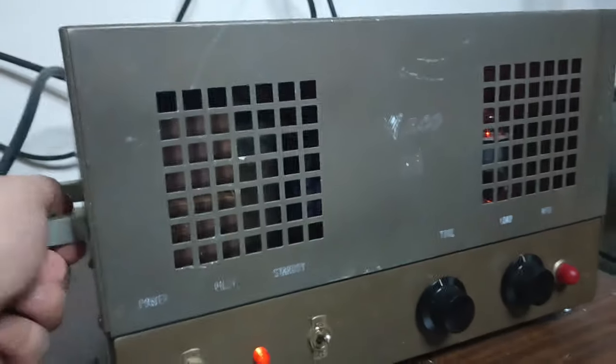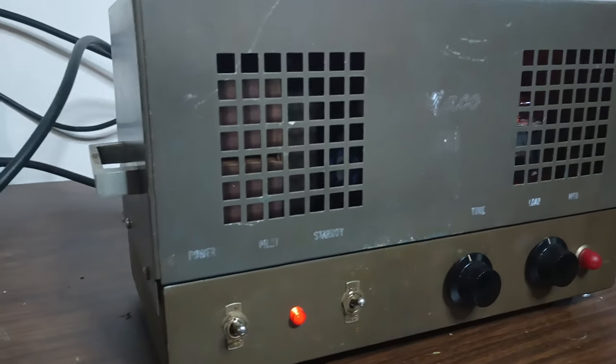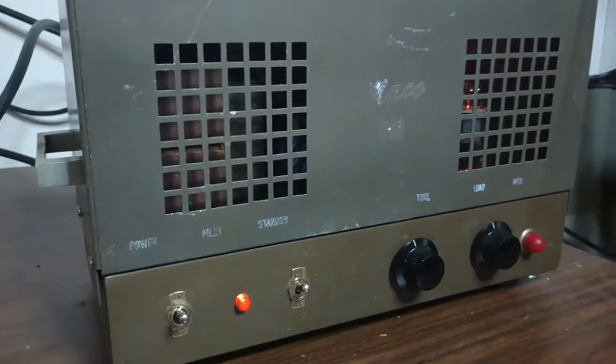I would prefer local pickup on this one, but it's not that heavy. I might consider shipping it. I just have to take the covers off and take the tubes out. But pretty cool little amp here, guys. I wouldn't even mind keeping it. For what I've got in it, I wouldn't mind keeping this thing.